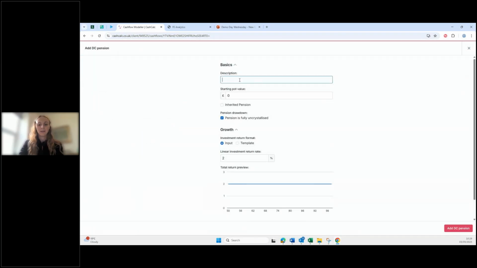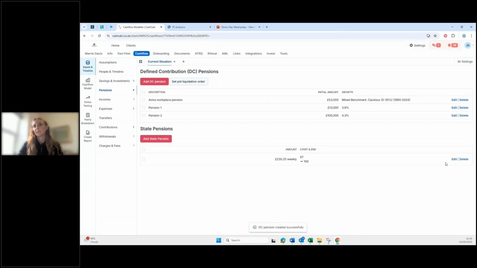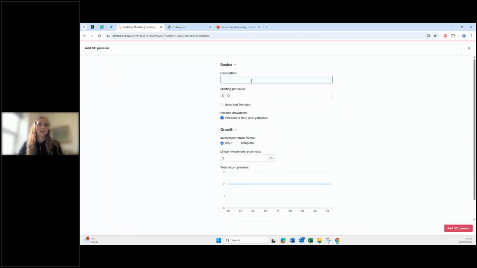I'll add a second pension, pension 2. And let's add a fourth one, why not? Pension 3 at, let's say, £26,000.